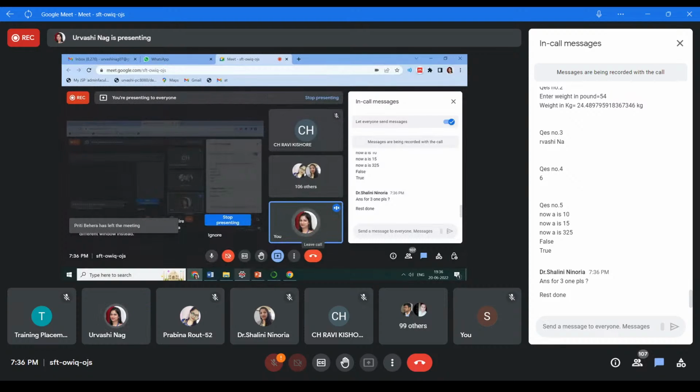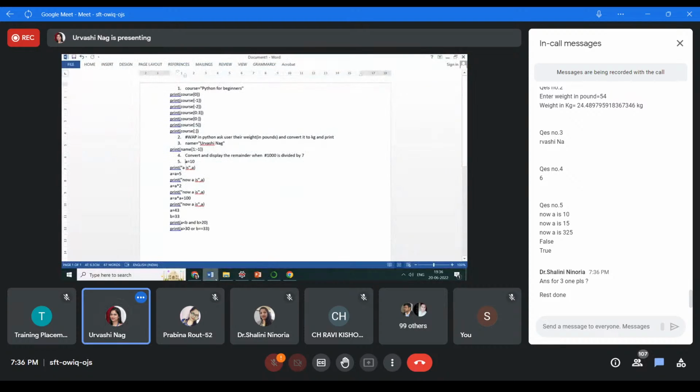Answer for 3-1. The third one is this. What is the answer for the third one?